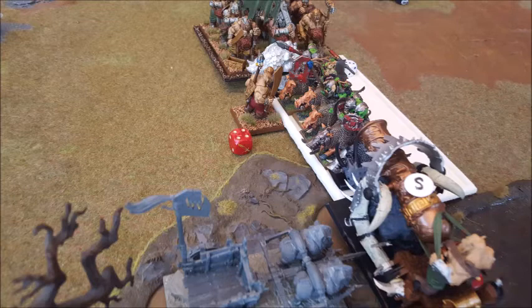I take a wound again onto the Slaughtermaster, because I'd taken a wound before but then I healed it from casting Spine Marrow.